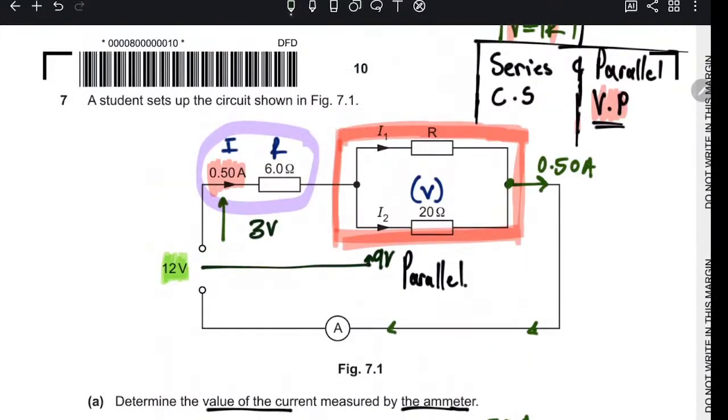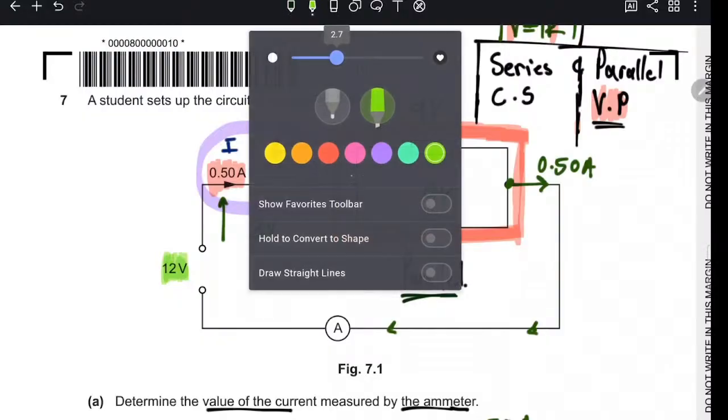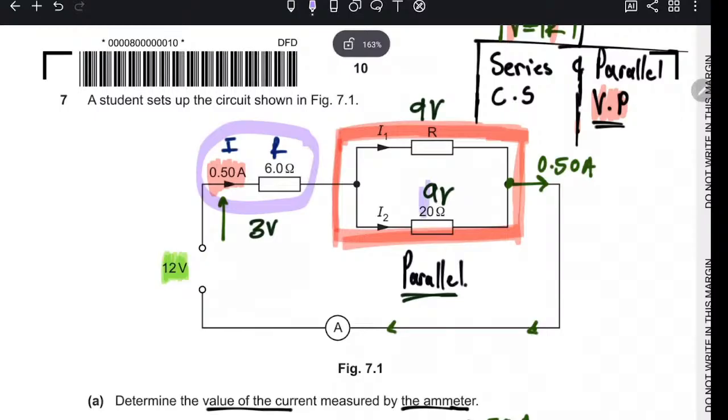So now we know that the voltage, and remember, voltage is the same in this parallel circuit now, this one. So students, don't let them mix it up for you. They will mix it up for you to try and confuse you. But we know that these two are in parallel, which means that if they're in parallel, the voltage is the same. So this is 9 volts, and this is also 9 volts, because everywhere it will be 9 volts. Voltage is the same. Now, students, remember, the biggest thing you should always use is Ohm's law. Use Ohm's law, students. We can find I2 now, because we have voltage, we have R.